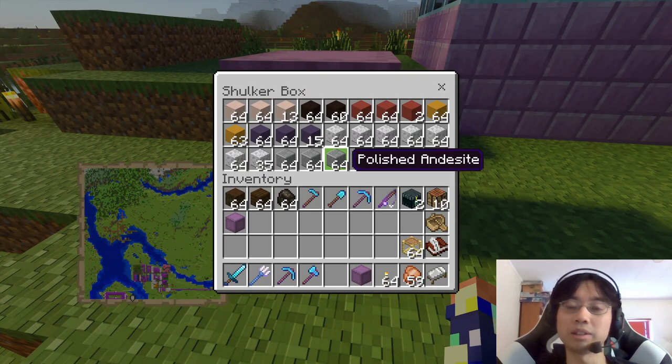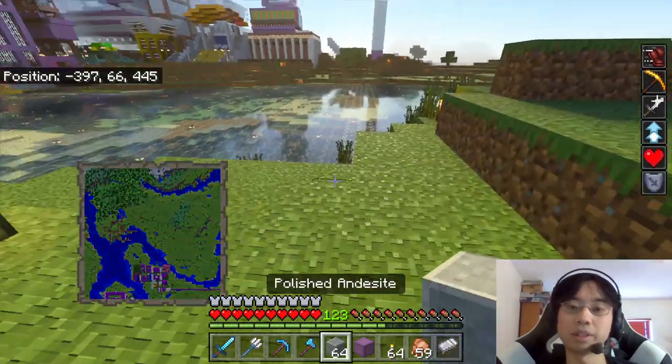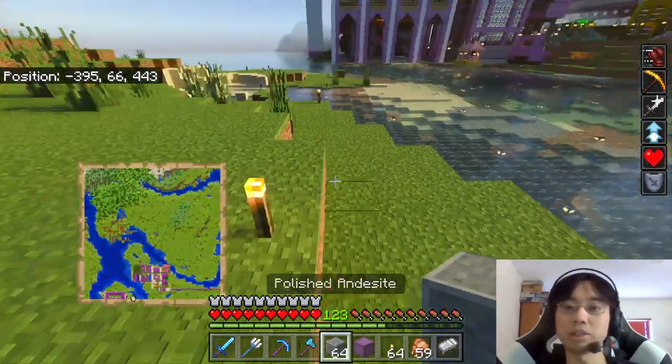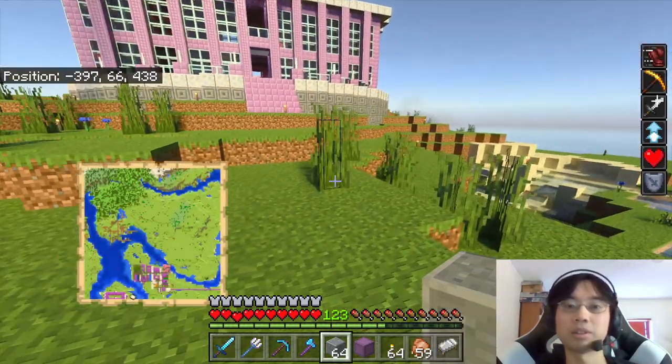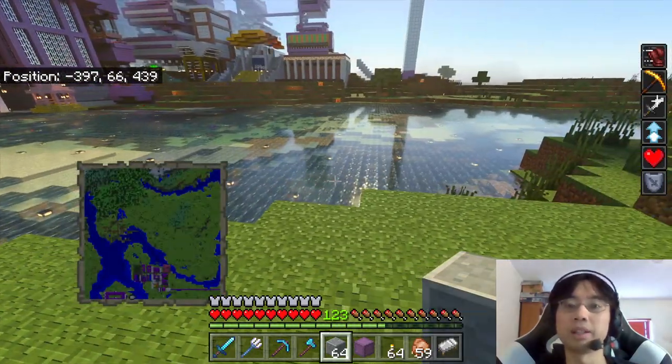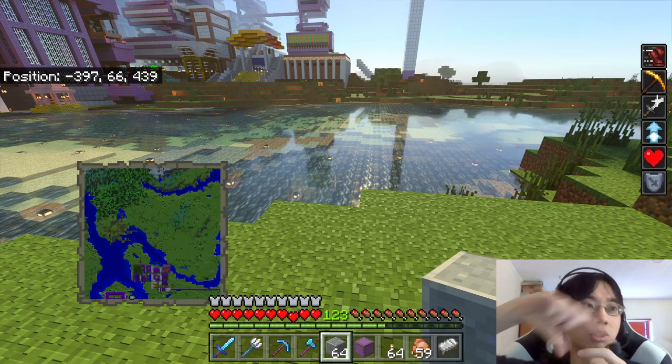Laying the... Alright, let me use the andesite. So let's just start placing blocks. Maybe like here? I don't want it to be such a straight line, right? I want it to be maybe a bit of a curve.